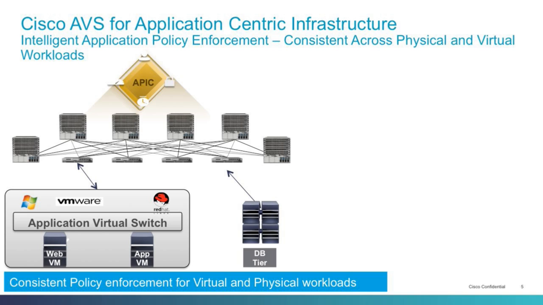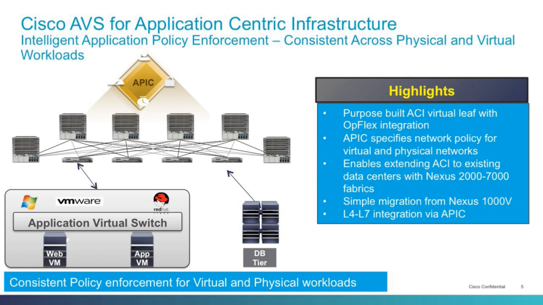To help in that process, we introduced the Application Virtual Switch, which is a vSwitch that pairs with the APIC controller to create a true virtual and physical infrastructure policy controller. That's a first in the industry. I don't think there's anybody who has that. Either vendors provide virtual overlay or virtual-only solutions, or some sort of integration into the physical infrastructure, but it's not a complete end-to-end solution where you can fully manage, control, and automate the whole networking infrastructure in the data center. And that's one of the things that ACI provides.